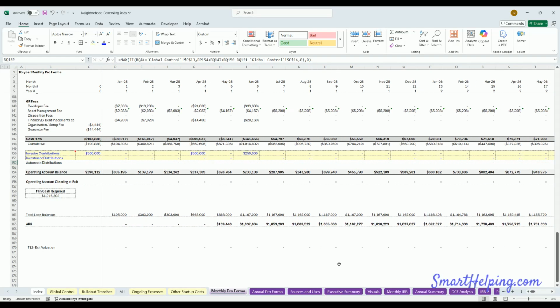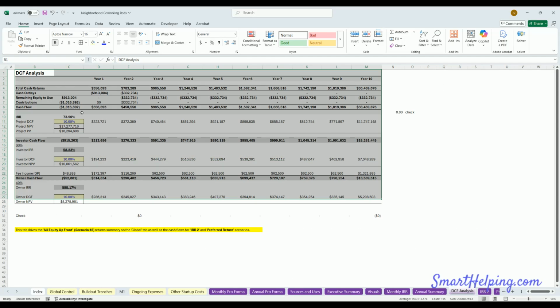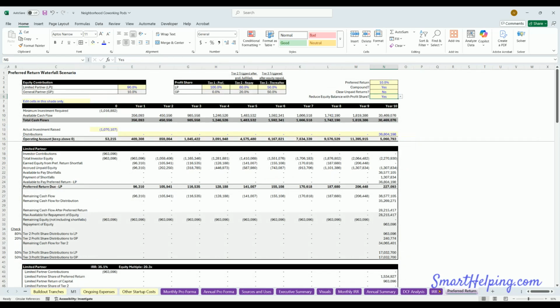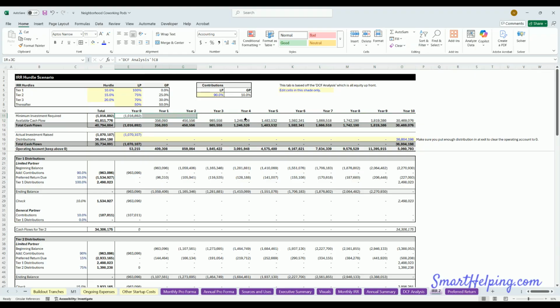Now you can see how this is a little bit different, and obviously the discounted cash flow analysis style, where all equity is calculated up front and then remaining distributions here, is different than the last two, where you can see what the project needs, but you're manually adjusting this. So that means if you change the assumptions, change the exit cap rate, all that stuff, you want to come back over here and change the distribution, because those numbers are going to change.